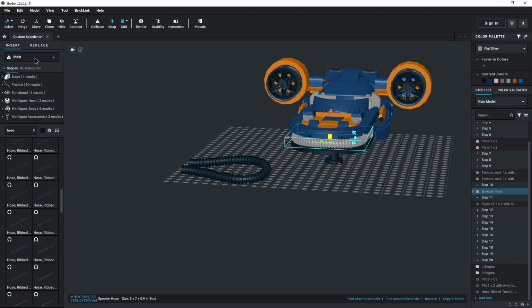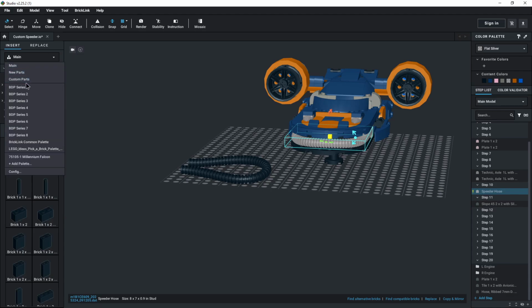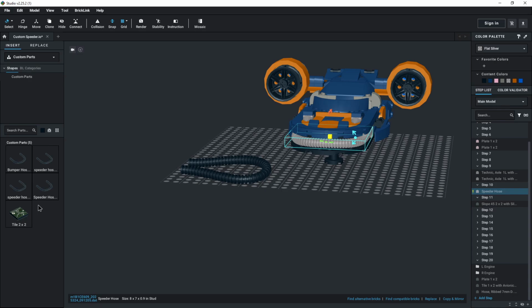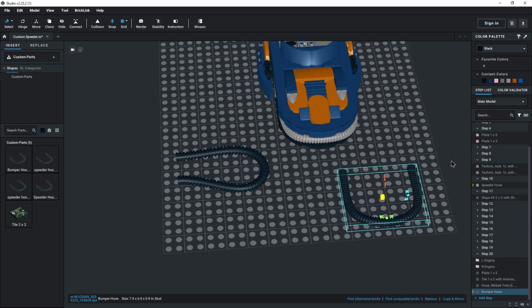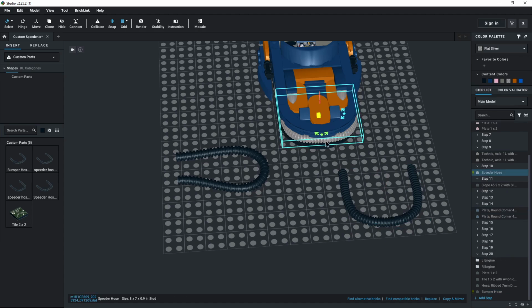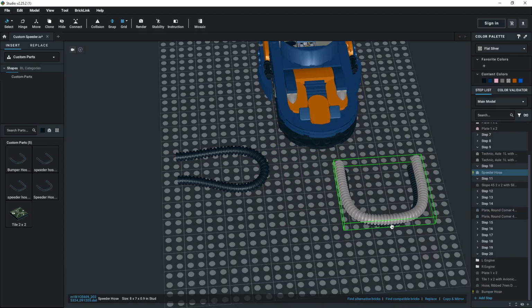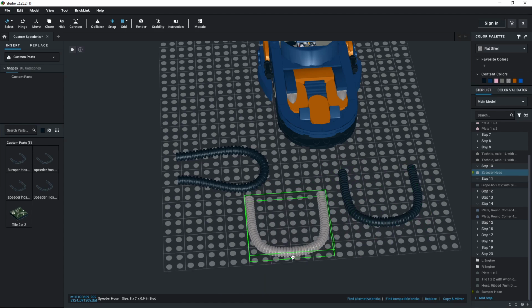Actually, before we do that, go custom parts. So you can see I've done this a few times. There's bumper hose there. Put it there. So this one and this one are very similar in how they are shaped, except the new one shouldn't collide.